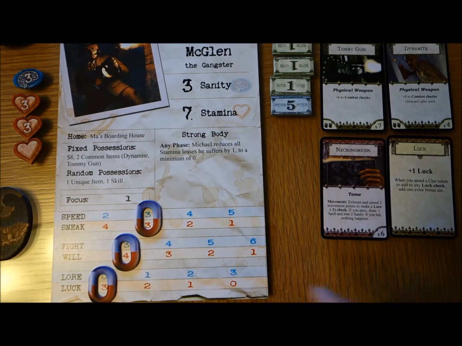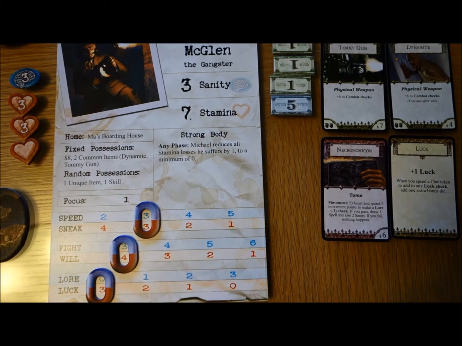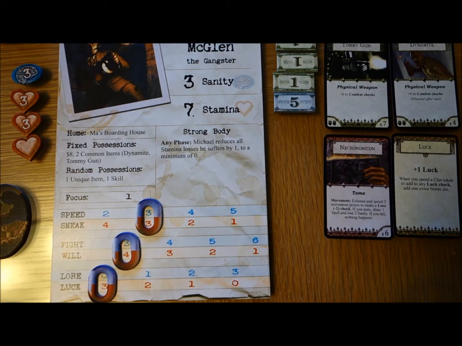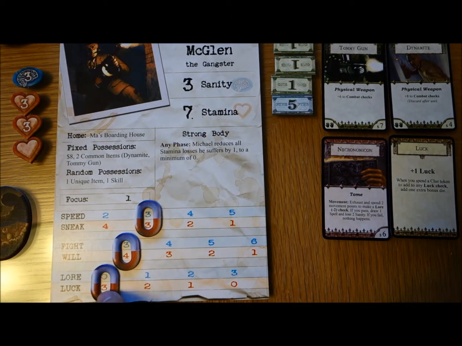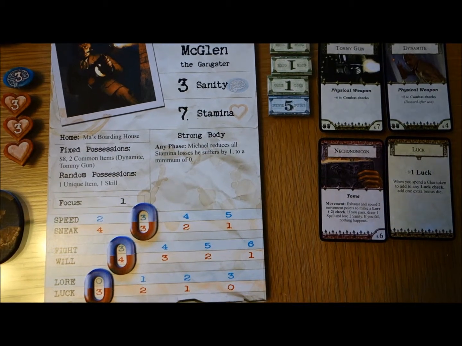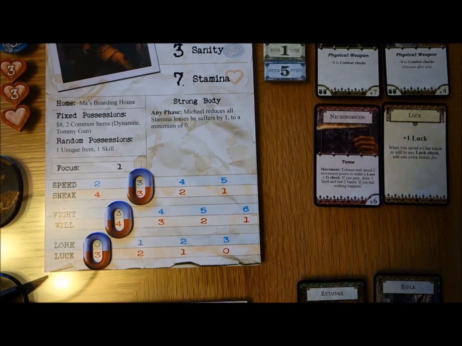Finally, we have lore and luck. Now Michael doesn't have any spells to cast, so he doesn't really require lore right at this moment. There are certain things that you would draw in encounters that would require you to do lore checks, but there definitely are also things that would require luck checks. So we're just going to put our luck at maximum and lore at minimum for now and see how it goes. That would be Michael McGlenn's setup.